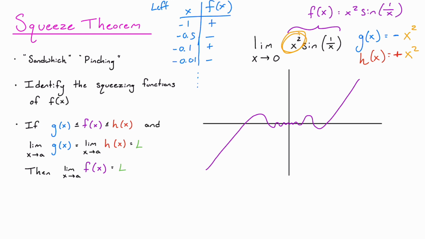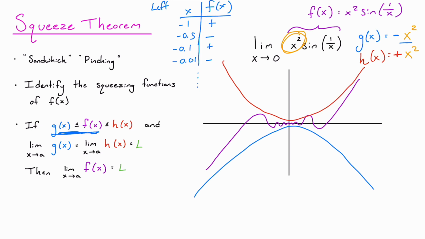So let's go ahead and graph our function. So we've got g of x, which is less than f of x. And I know that because x squared looks something like this. Negative x squared, right? It's a parabola. And maybe I draw it a little bit better. You get a parabola that's upside down, and it's getting closer and closer to 0 at the point 0. For h of x, we've got a positive x squared, so that's going to be the positive parabola, getting closer and closer to 0 from the positive end.